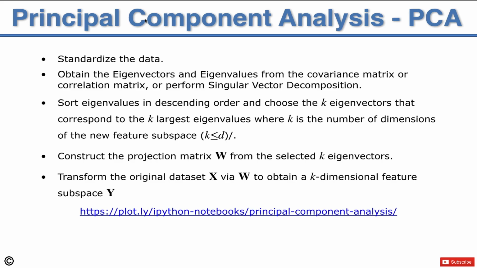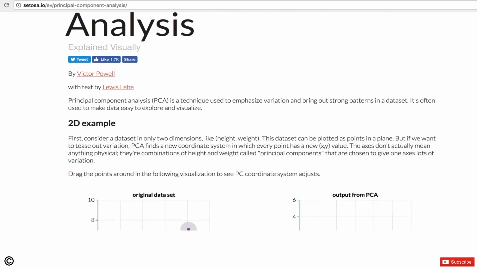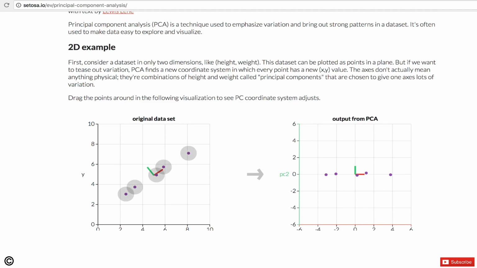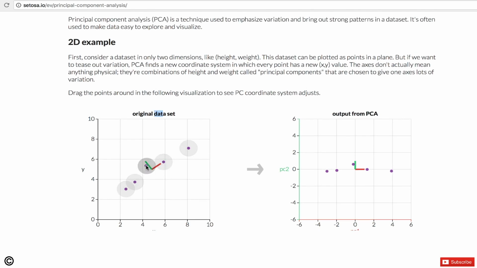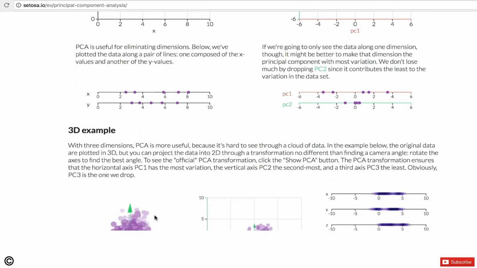But one thing I want to examine here with PCA, and I think the visualization is really helpful. If we visit the following link, it's going to take us to this page where we can actually view it in 2D and 3D examples. Now with PCA in 2D, you can start to see the relationship and how PCA is playing out amongst the variables in the data. You can also, on this site, drag the data points around to see the PCA coordinates adjust within the system. But really what I think is helpful is the 3D example.